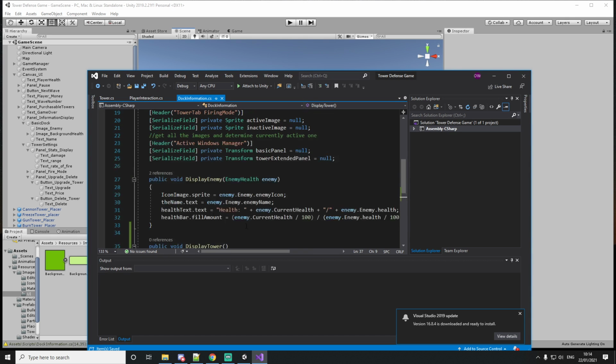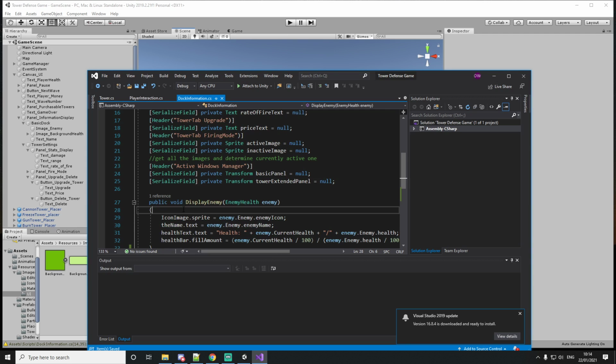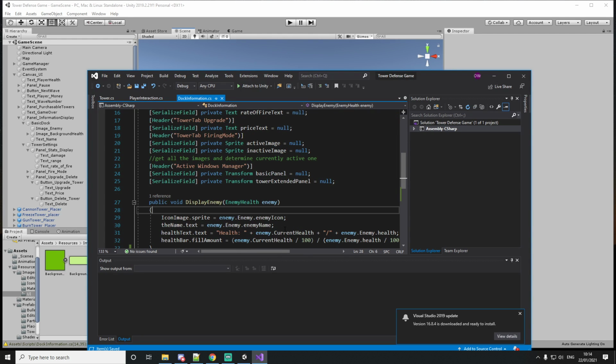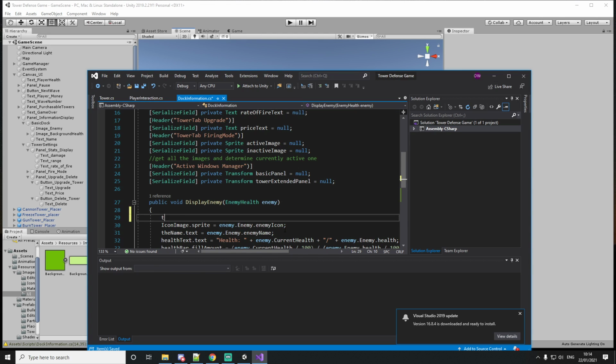Now there's a few other things that we have to do here. So when we display the enemy, we need to make sure that the correct tabs are set to active. So the tower extended panel has to be set to false.